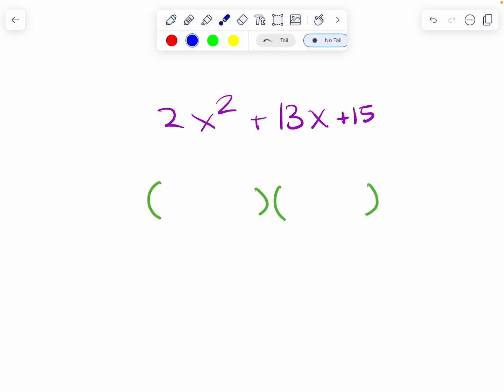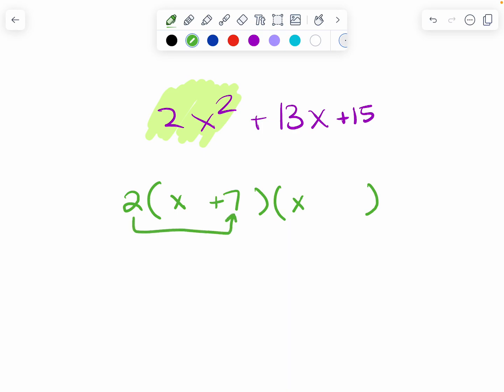So I'm thinking, I know that this is going to turn into a multiplication problem that looks like this. So whatever I multiply here at the beginning is going to have to produce a 2x squared. So right off the bat, I know I'm going to need an x and an x, because x times x makes x squared. But I need a 2x squared, so I'm going to toss in the 2 right here. Not out here. That would change things up a lot, because if you put here a 7, you've now just made 14. So be very careful. You want that 2 on the inside there.